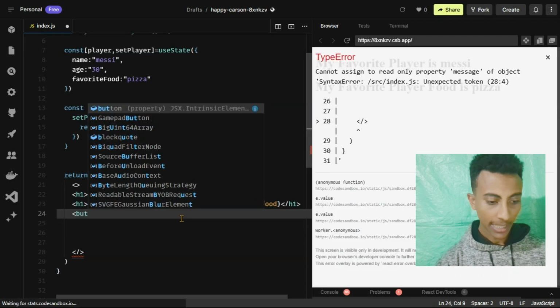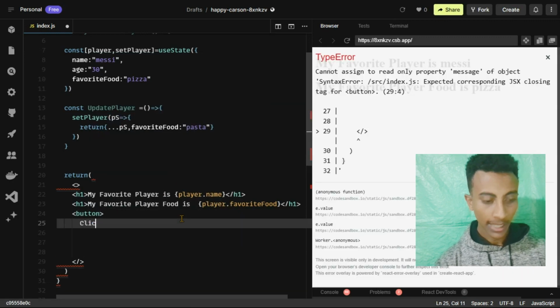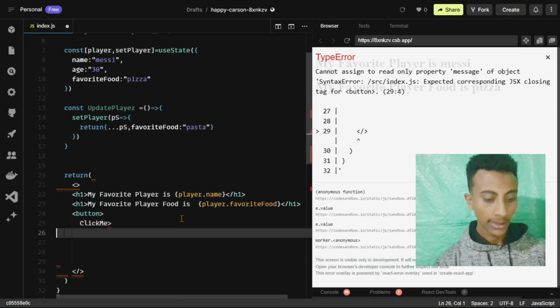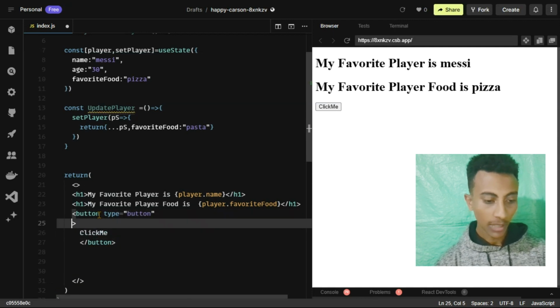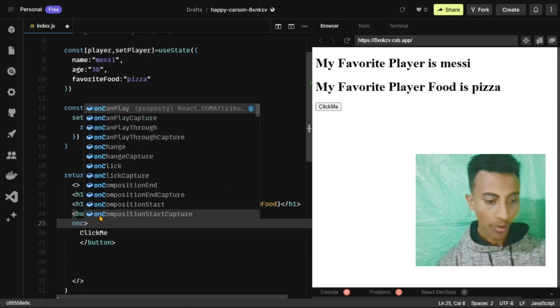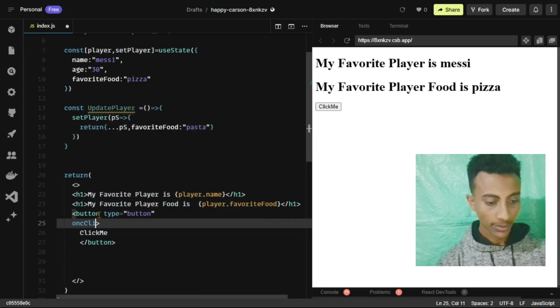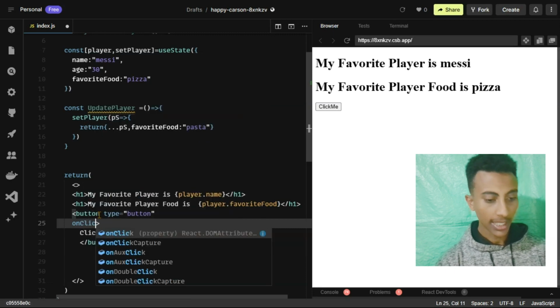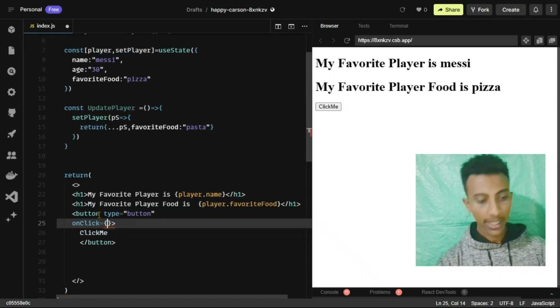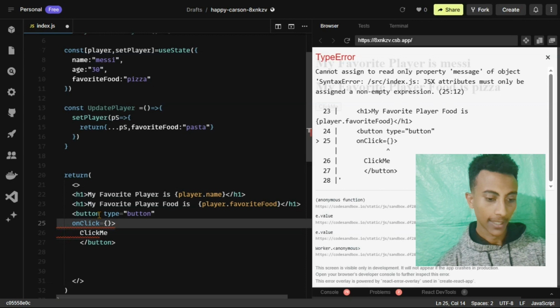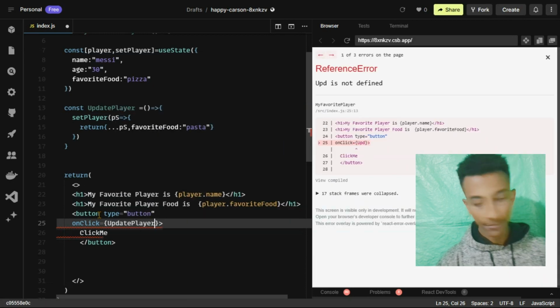Previously we created a button that says click me, and we close this button, and the type is button, and we give a value of onClick. But now what we do is on click, we call our update player function.